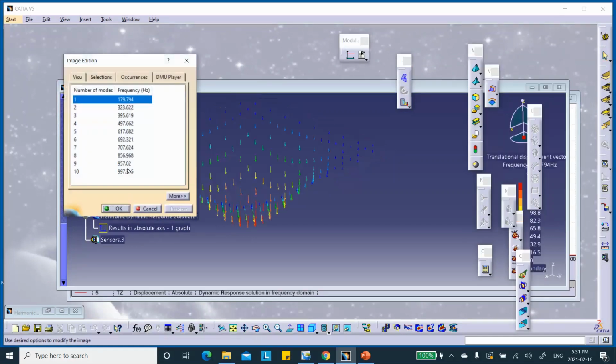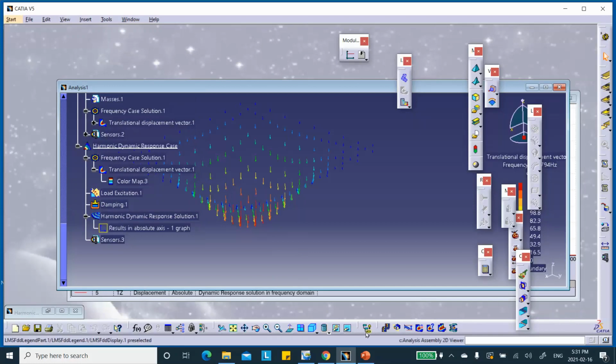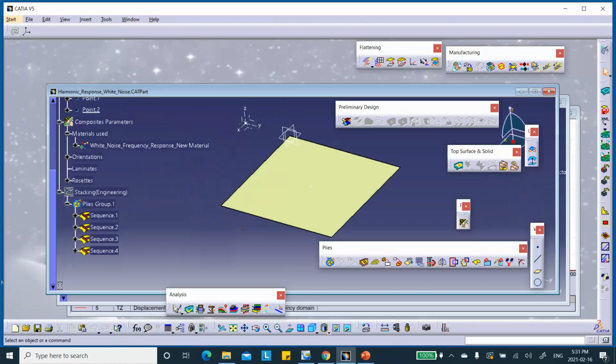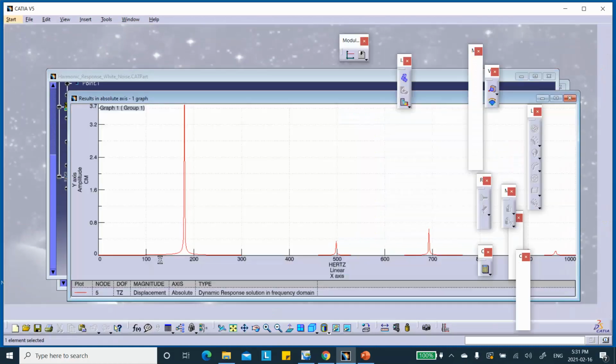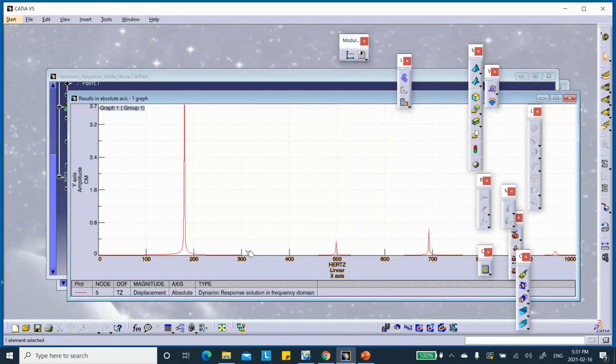See, 180, and the next one is 300 and 400, etc. For each one of those, in principle, if you have done a fine enough resolution of that table that we filled, you're going to get a peak. Right there. If you don't see the peaks here, it means that it was not fine enough. We probably missed it.